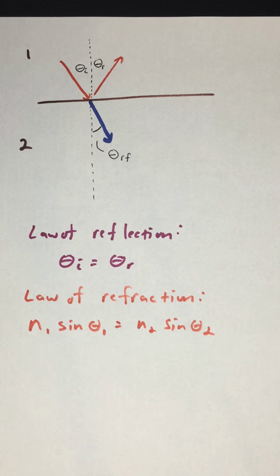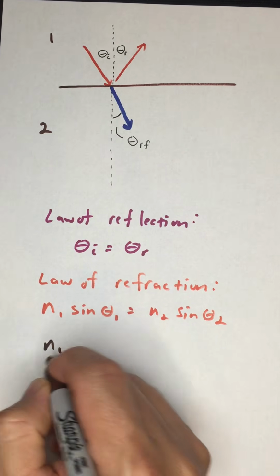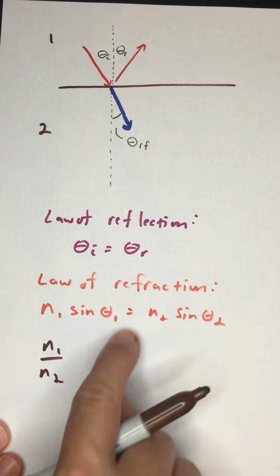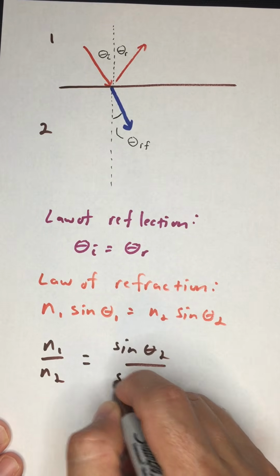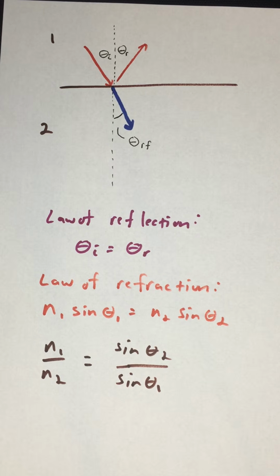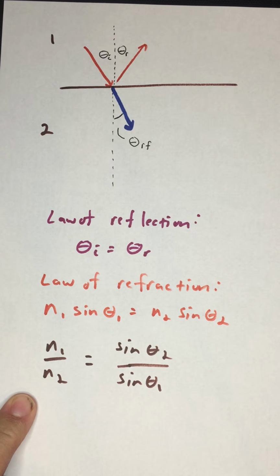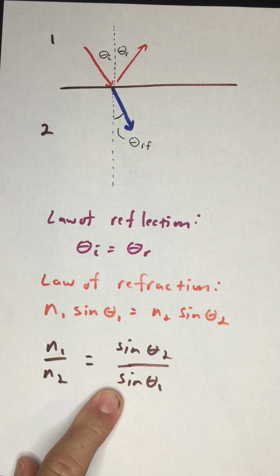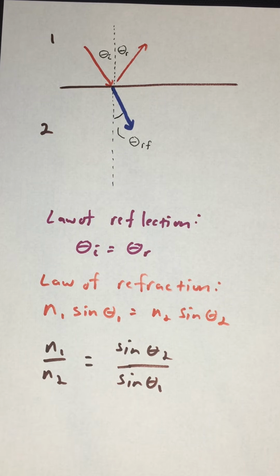So let me take this and just rearrange a couple things. Do some cross multiplying and dividing. I'm going to get all the n's on one side. N1 over N2, just divided through by N2, is equal to sine theta 2 over sine theta 1. Right, I got all the sines together. I got all the n's together. So I have three different possibilities. The first possibility is that N1 is equal to N2, and I get 1. That's a very boring case. I get 1 out of this fraction and 1 out of this fraction. It's a boring case because that means I didn't actually change media, right? I just had the same index of refraction twice. We're not going to look at that one.